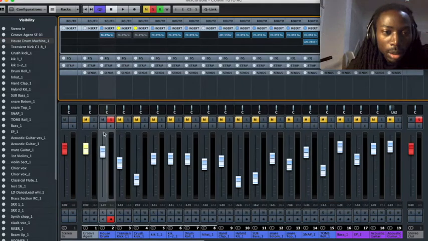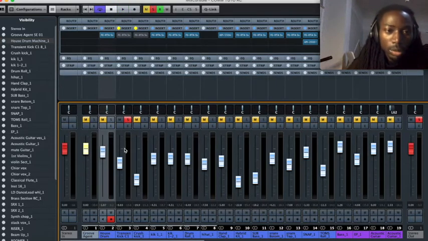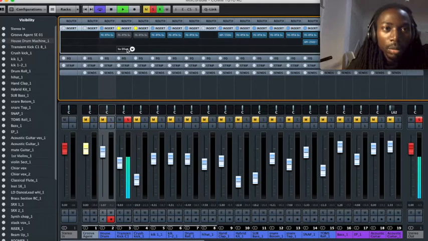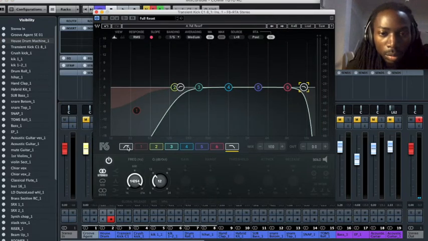In this other kick, I'm gonna mute this one and solo this one. Let's see what we're doing with it. As you can see, I have my high pass set to 183 Hz.